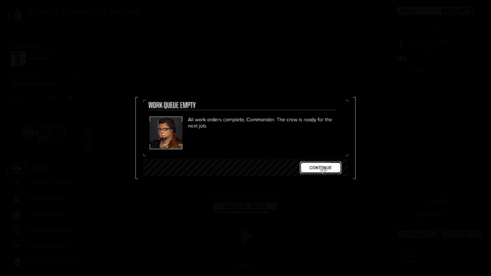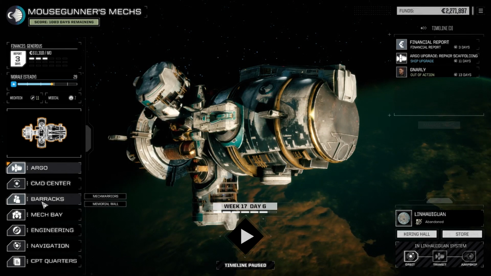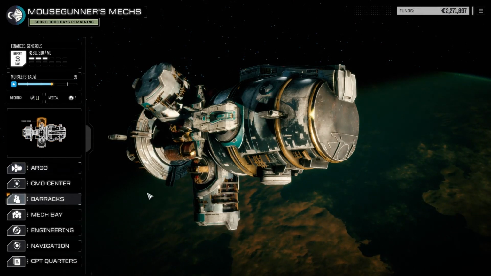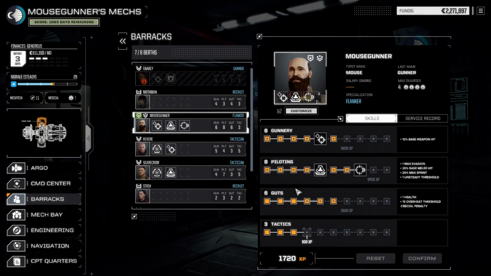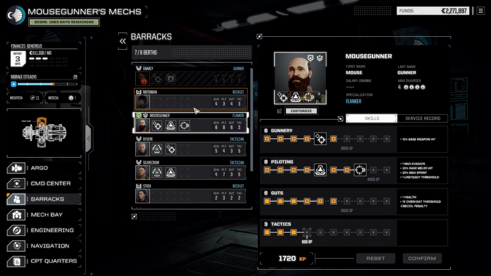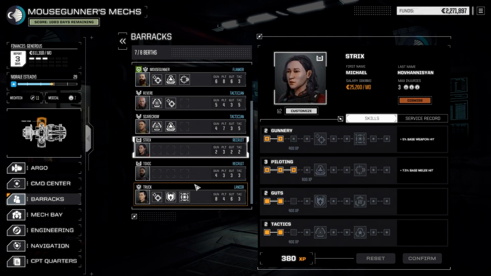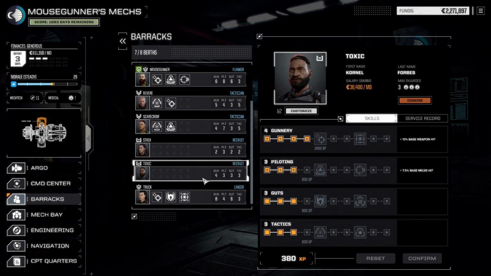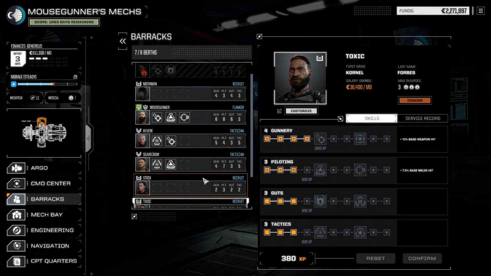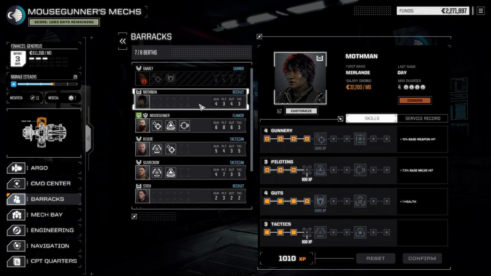I wrapped up that job you asked for, Commander. Okay, it's been done. So now that we're at that point, who are we going to put into the next mission? That's going to be pretty important to decide. So it's probably going to be between Mothman, Bricks, and Toxic. Mothman probably being the one that we'll send, because she's the one that already has a bunch of experience. And we could put her in.